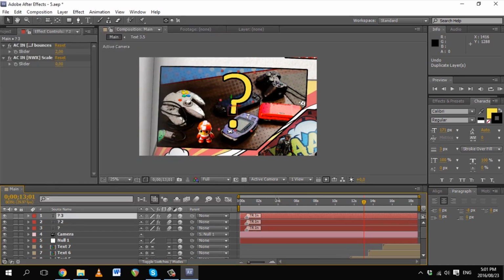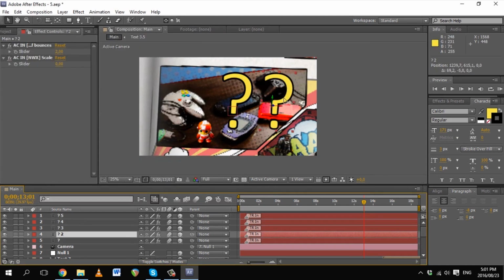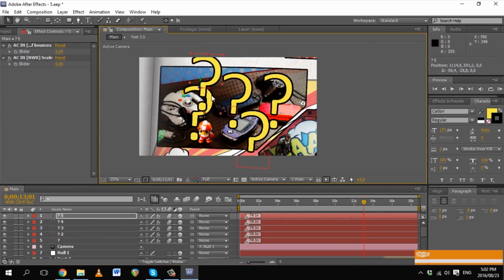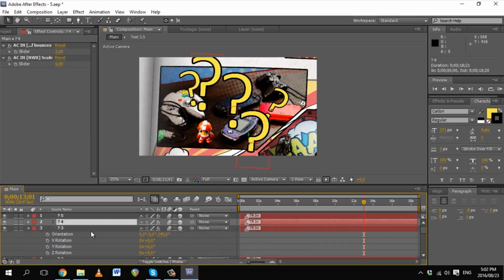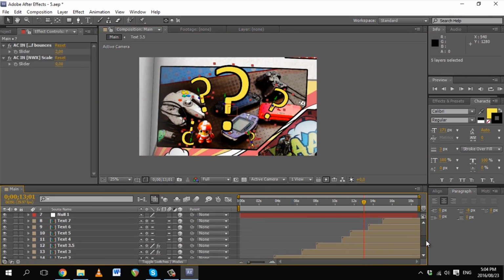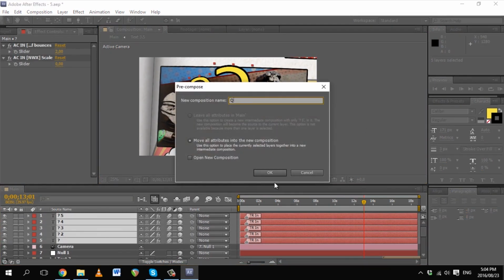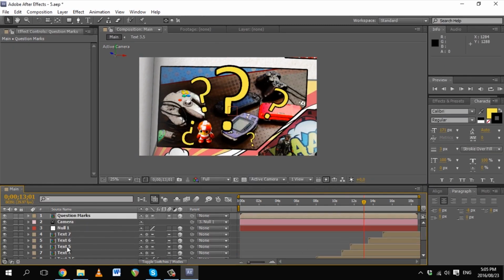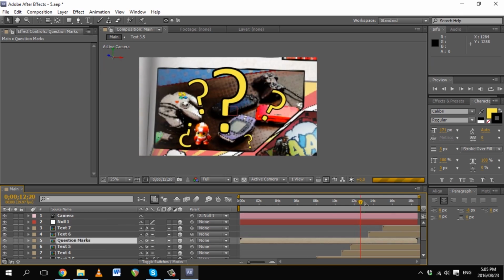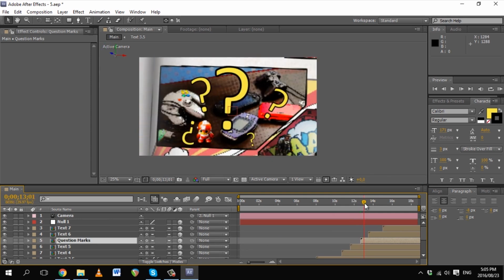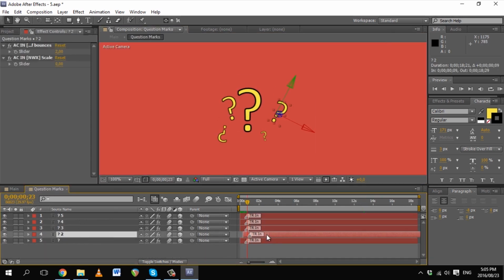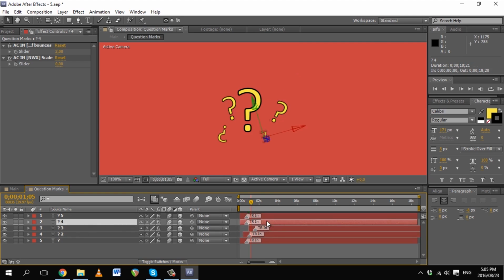And now we're ready to make duplicates of it. Let's randomize them around the screen and then rescale and rotate most or all of them to make each one unique. Select all the question marks and pre-comp them all together. Now drag the comp below the top layers and stagger it appropriately in the timeline. You'll notice here that all the question marks animate together. No problem. We'll just go into its composition and stagger the elements here.